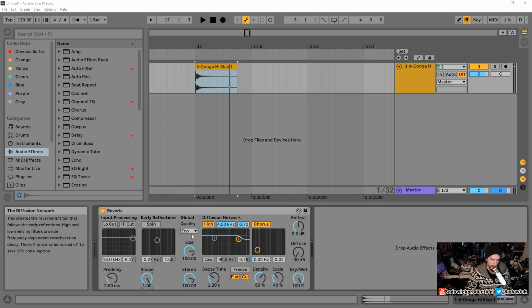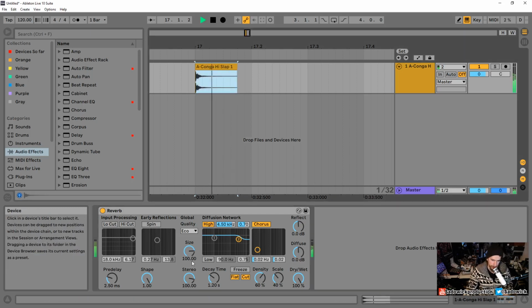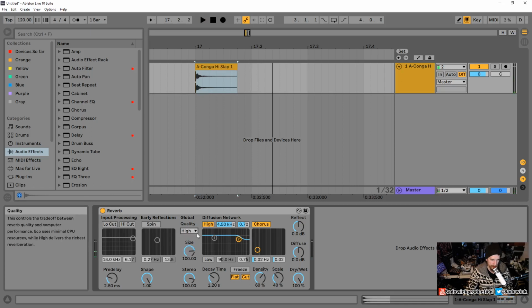nifty area. As you can imagine, this can be a very computationally intensive device. So there's different quality modes. Right now it's eco, and this is based on, I guess, CPU usage. The term I want to use is lush. So right now, let's just turn on the diffuse here. It's still 100% wet, so all we're hearing is the wet signal, right? Decent space. As we increase, we can hear just kind of a different shape, right?